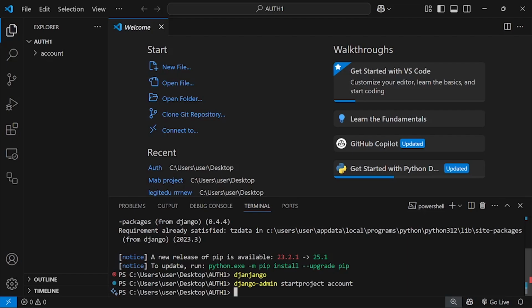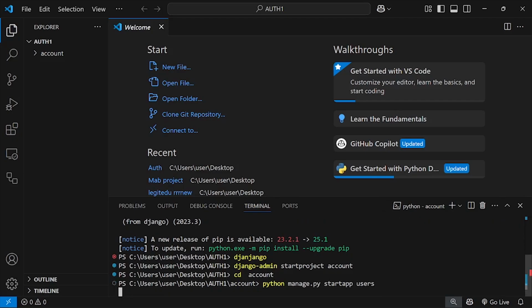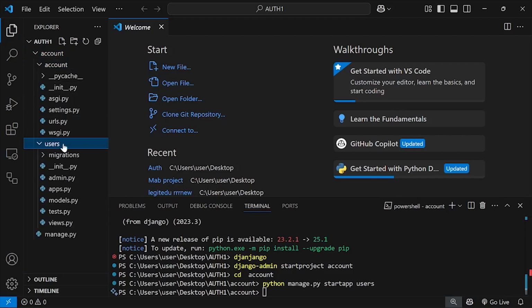After that, I'm going to cd into accounts, then I'll say python manage.py startapp, and the name of this app, let's say users. If I open this here, I have this accounts project and I have this users app.